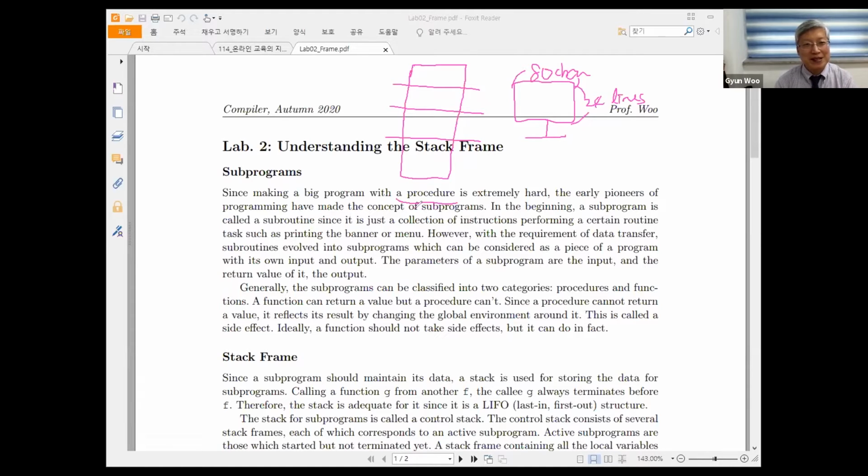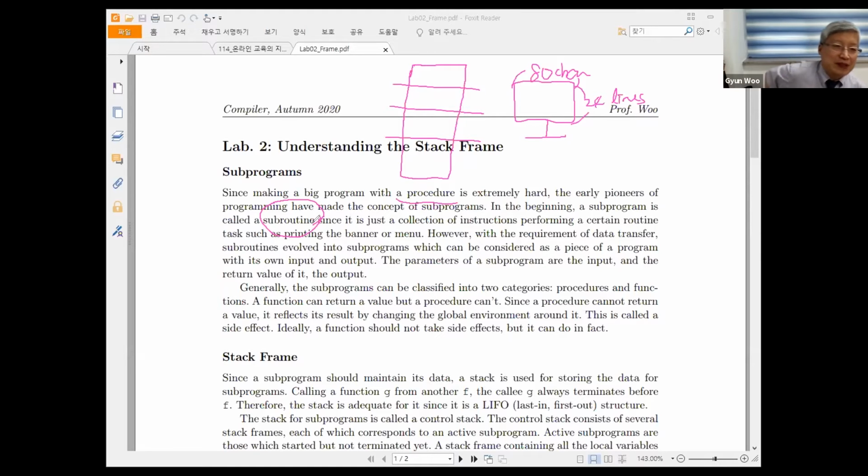In the beginning, a subprogram was called a subroutine. Subroutine means I will use this piece of code repeatedly. When I call it, it just executes a sequence of instructions to achieve a certain task.